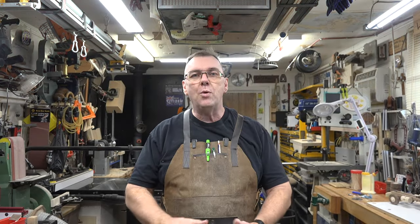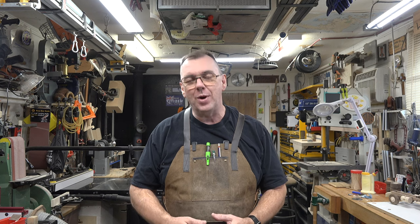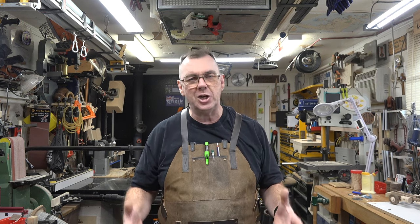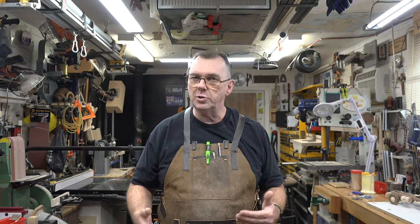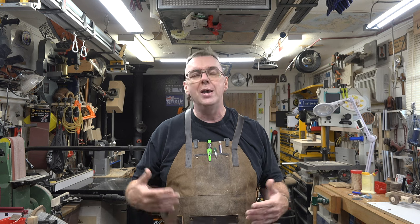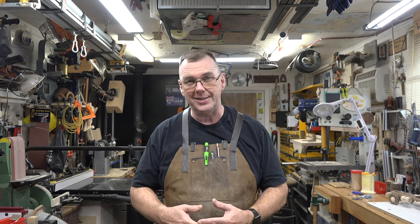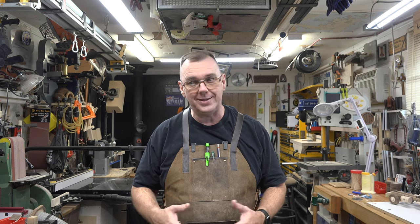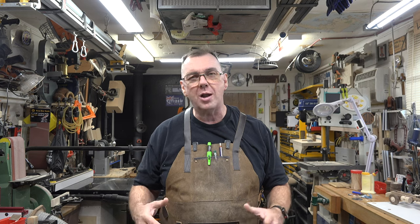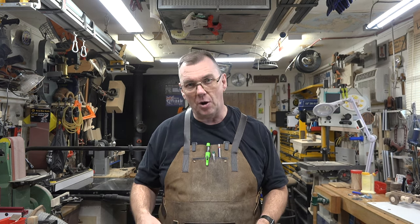Well, it's hard to believe that we are actually at part 9. We've made some great progress here on the model, guys, but it's basically still just a chassis. These model builds are slow, so don't think this is going to be just a weekend project for you. This is one of the ones that's going to take some extended hours and some extended time, and that's okay. It's a great time. We've got a lot to cover today, guys. I don't want to talk much more, so let's head over to the bench and get today's build started.